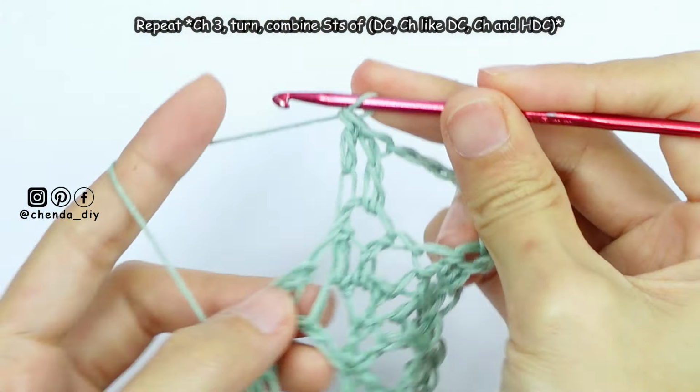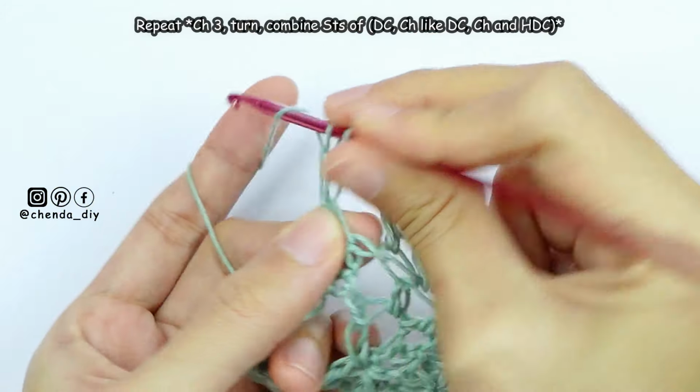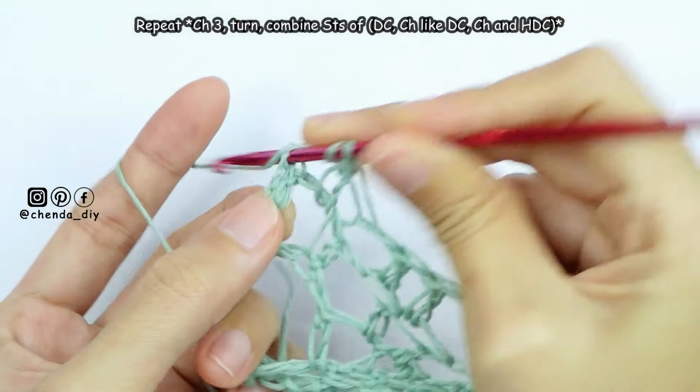At the end of your work, you will get the same texture, the same messy, distressed stitches looking like mine.